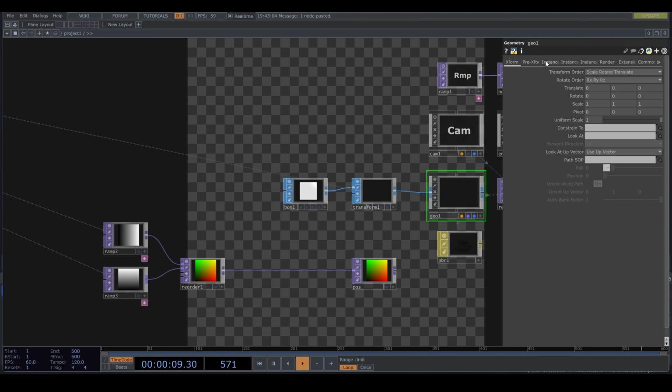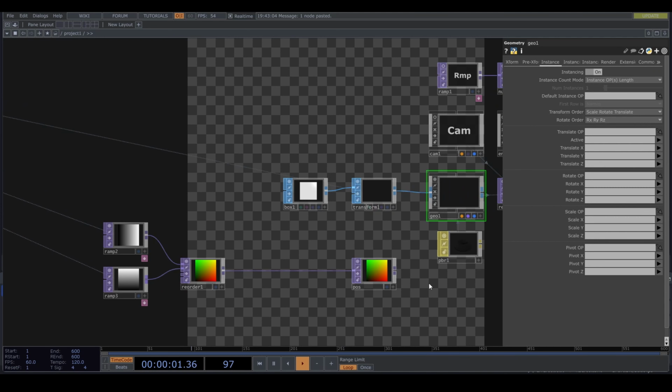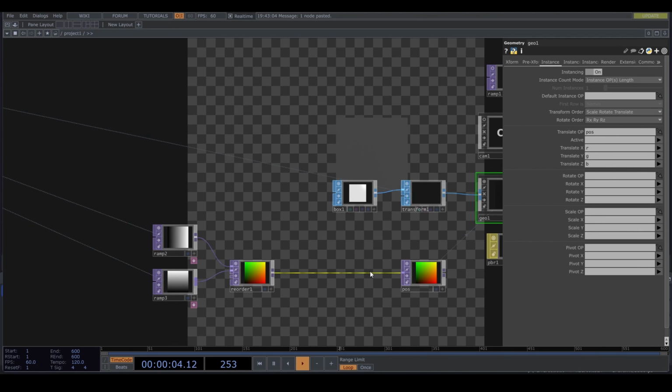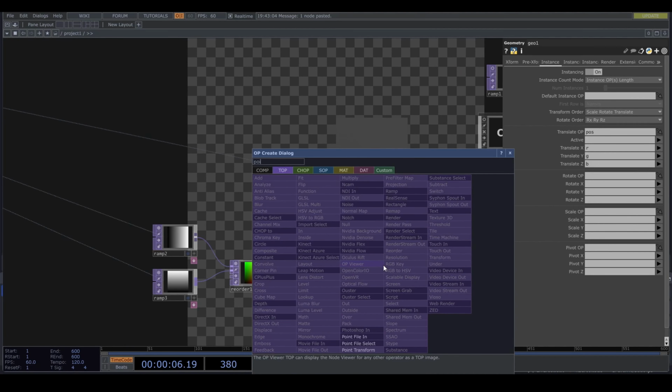Let's enable instancing, and drag that into the translate. And set R, G, and B. Let's center this with a point transform.